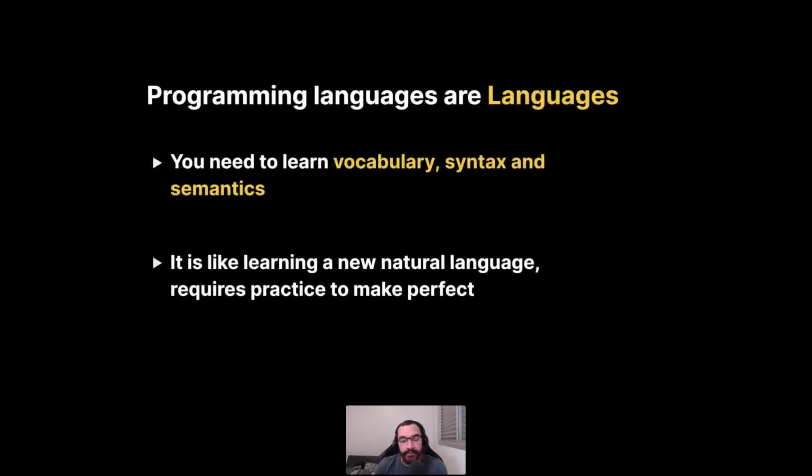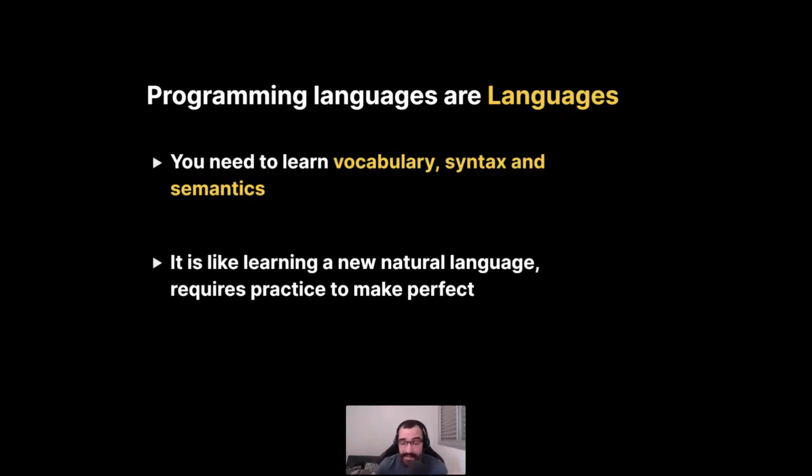So the first thing that I would like to tell you guys is that learning a programming language such as C# is not something simple. It requires that we dedicate some time to it and practice it, and it's very similar to learning a new language. If we speak, as I do, Portuguese and are trying to learn English, French, or German, you need to get comfortable with the vocabulary, what are the words that exist in that language, and the syntax, how can I use the words and form sentences.